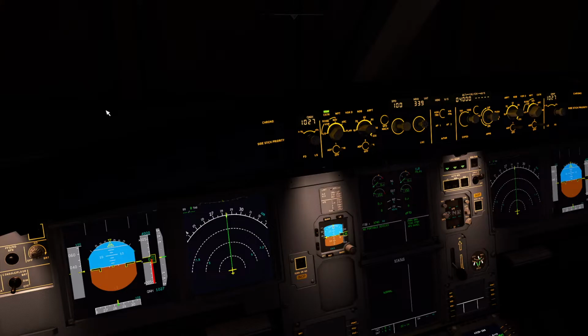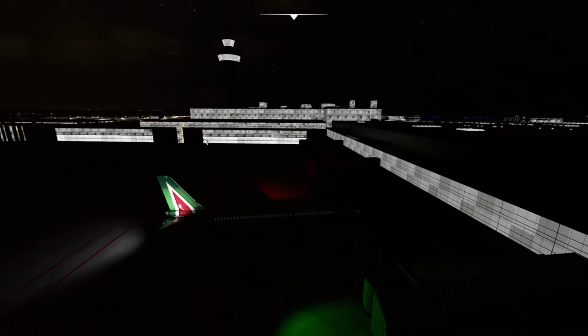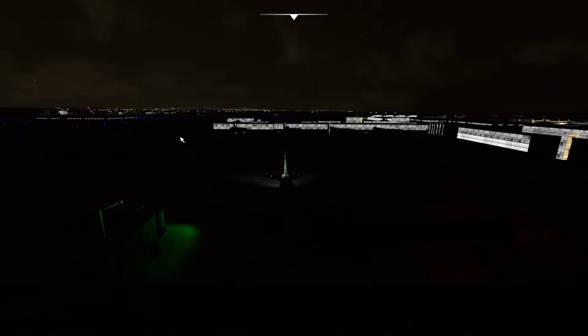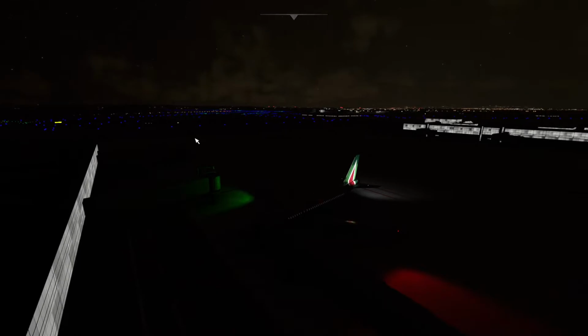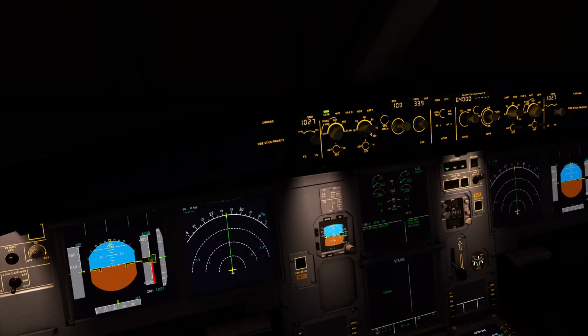Yeah, nevertheless, we arrived at Rome tonight. It was a very short flight, but a very nice one, I think. It's just my opinion, of course, but I really like the Italian coast parts, as I just said.